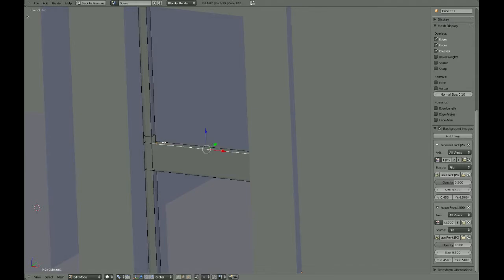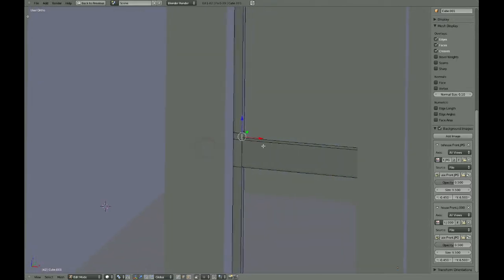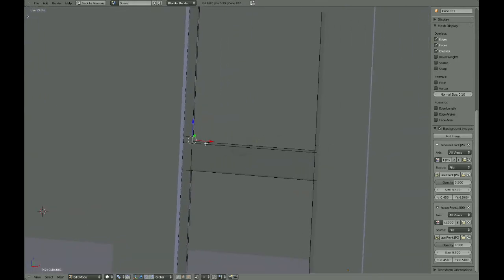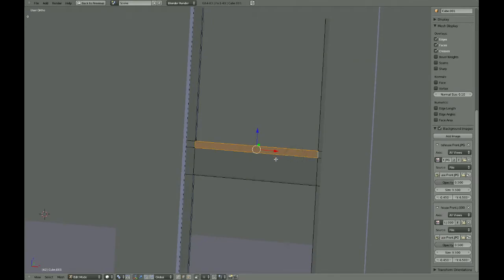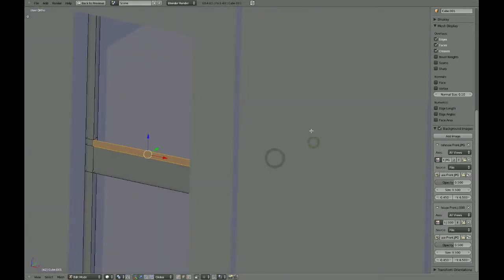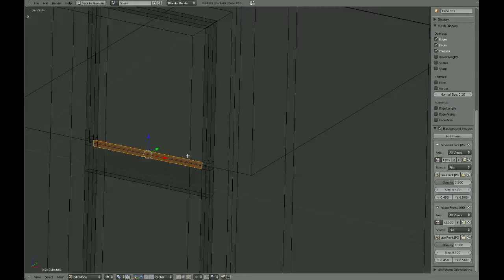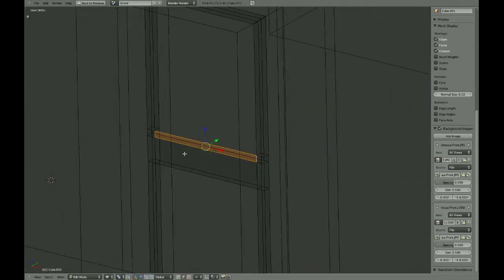Then we can right select, shift right select. In fact, no, what we don't want to do actually is put a face across the top here, because it'll interfere with the rest of the shape. So what we want to do, in fact, is right select this edge, and then shift right select this edge and press F. I'm going to press Z again, so I prefer this view.